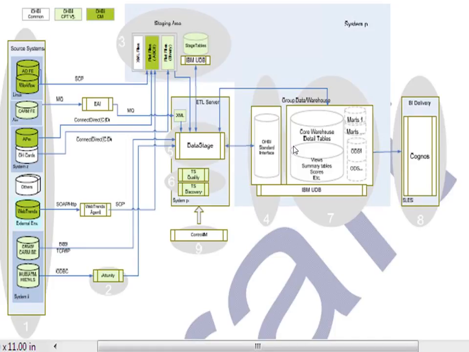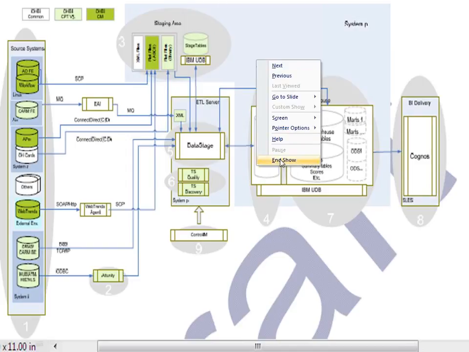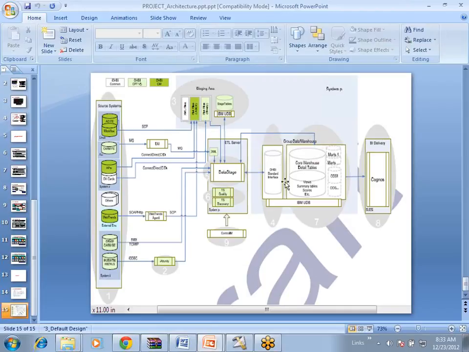But whatever data we are loading into the warehouse should be in some structure. That structure we are simply going to call subject-oriented.